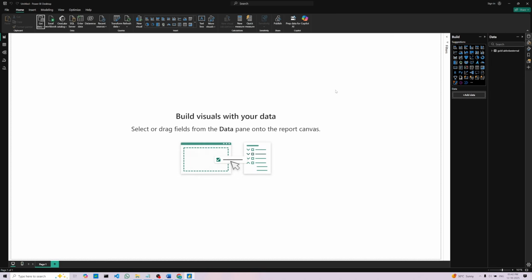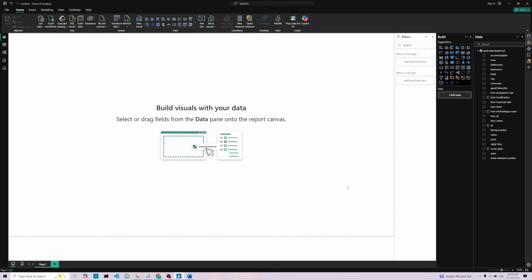See, it is successful. Your data is now present in this right hand side data pane with each and every column. Now I will just show you 2-3 visualizations for sample. Later you can add any number of visualizations which you want.